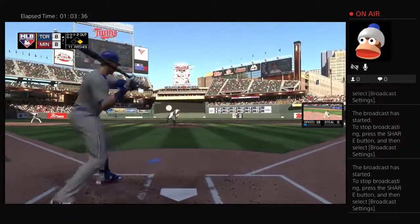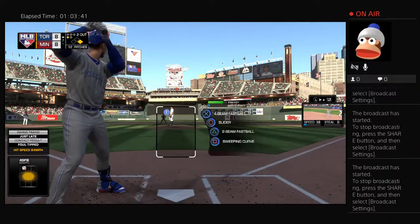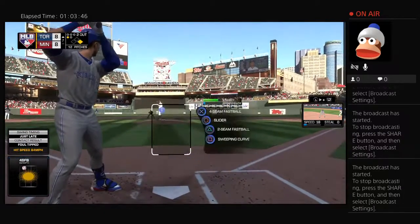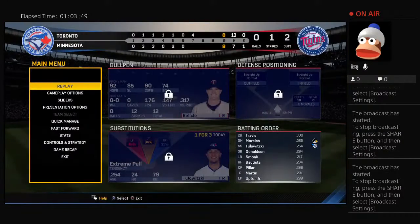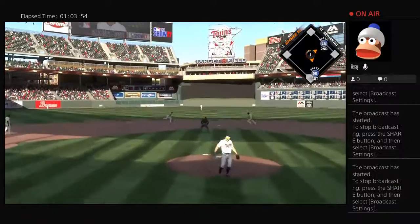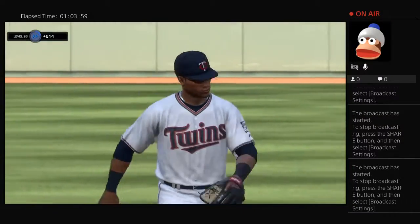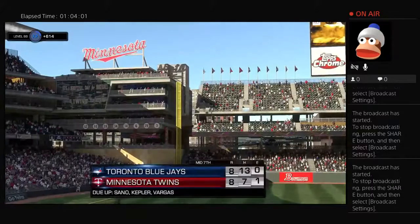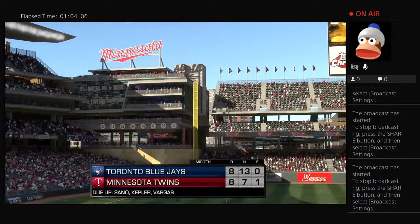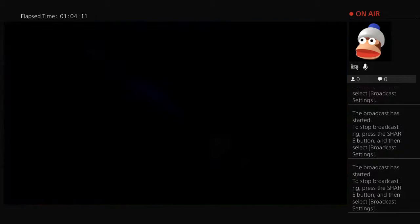Here's Troy Tulowitzki now. Fouled straight back. The 0-1 delivery. Swinging, a soft liner. Throw to second for the force out, and the side is retired. So they nearly bat around here as 8 men come to the plate, and they push across 4 runs. 7th inning stretch upcoming here in the Twin Cities, and we are deadlocked at 8 apiece.